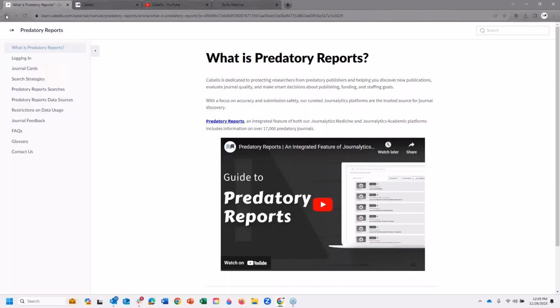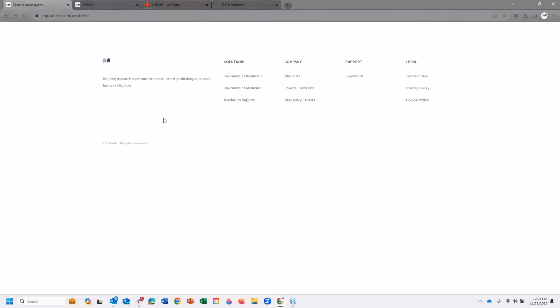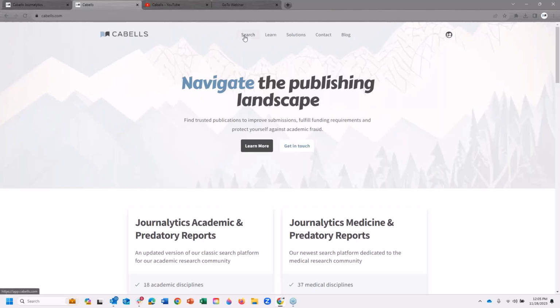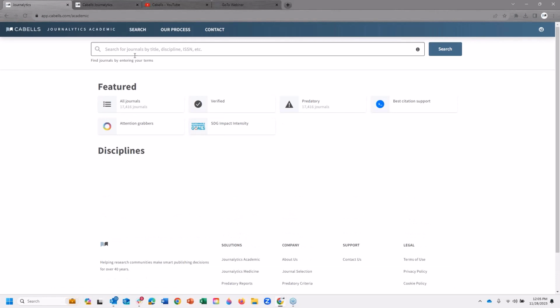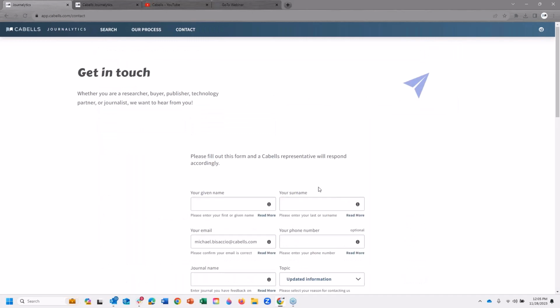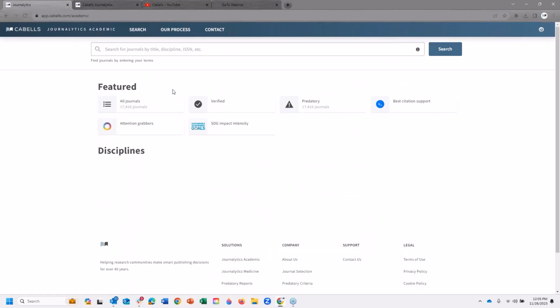Again, so I don't get lost, we can see here the user guide, unfortunately, took me away from the database, which isn't great. I'm going to go back here and click search. I brought that up. These links should default to opening in a new window. But we're going to get a look at the criteria maybe a bit later. We'll discuss them just to go over a little bit about our evaluation process. I think it's helpful to know a little bit about that. This brings up a contact page to contact us with any questions. We love questions, comments, feedback, anything.